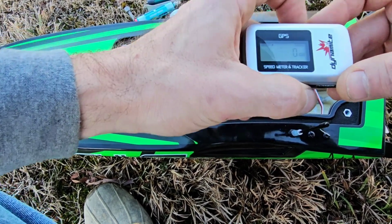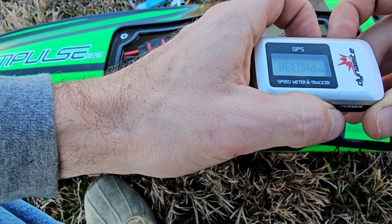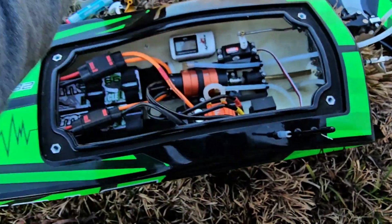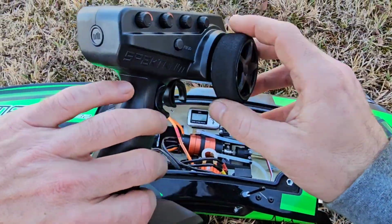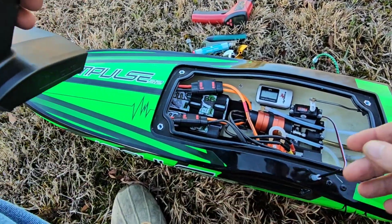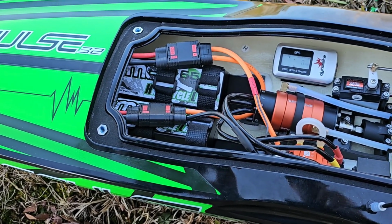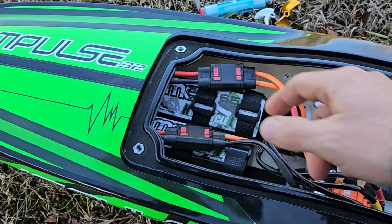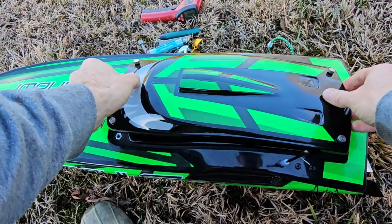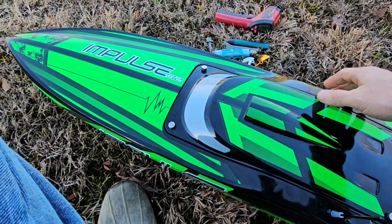So we're going to go ahead and give it a try today to see if it all works. We're going to click mode, get top speed, hit enter, record. Okay, that works. And as you can see, we're running the HCL HPs, the 6500s. Okay, so let's go ahead and put the top back on it. Nice and tight, tight and nice. Yes, sir.